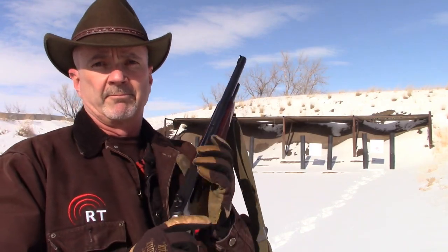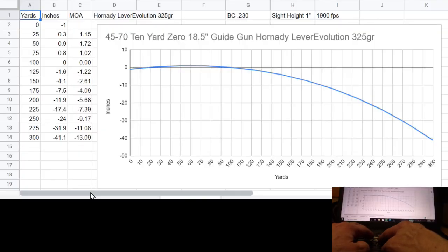So let's move next and look at the data on this cartridge with this rifle and how I'm zeroing it. Okay, so here we are looking at a 100 yard zero. And if you note, if you do a conventional 100 yard zero, what you're really getting is approximately a 20-ish yard zero for your near zero, and then your distant zero is 100 yards. It's possible that you could get your near zero at 100 yards and your distant zero would be a little bit further out.